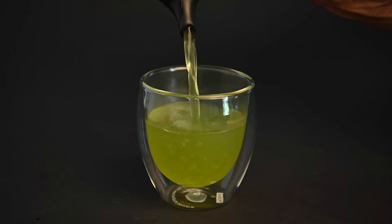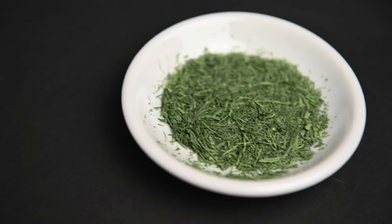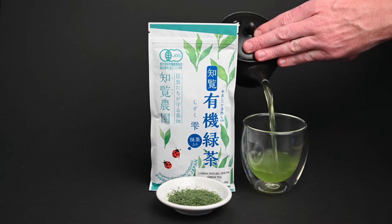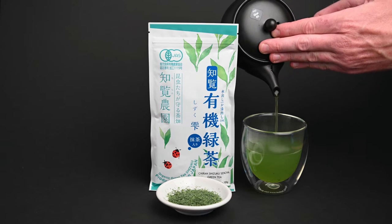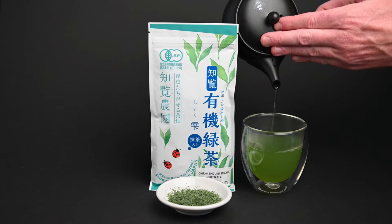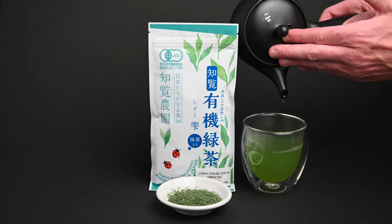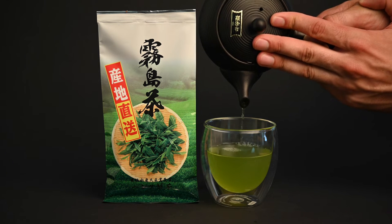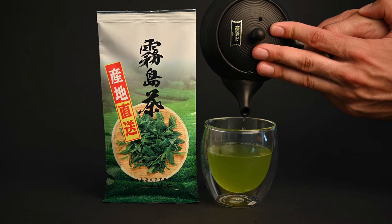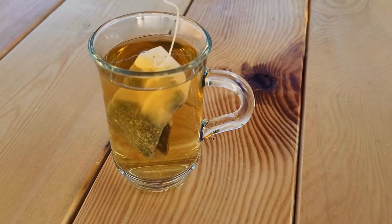There is another type of Japanese tea that makes a green color, and it's called matcha iri sencha, or just matcha iri. This is made with a combination of sencha leaves and matcha powder. The Shizuku sencha is an example of this, and when you brew the tea for the first time, all of the matcha powder is released into the water to create a cloudy green infusion. The flavor is then balanced out by the sencha leaves, which gives more of a sweetness to the tea. This was designed to be the best tea for cold brew, producing a powerful sweet and fruity flavor. With regular sencha teas, you will notice some begin to go in a green direction, but they will still be more of a yellowish green. There is nothing wrong with yellow green teas, but a green tea should never be orange or brown, except if it's been roasted.